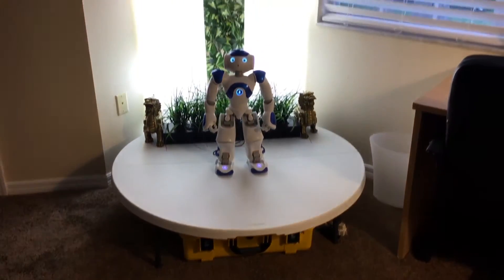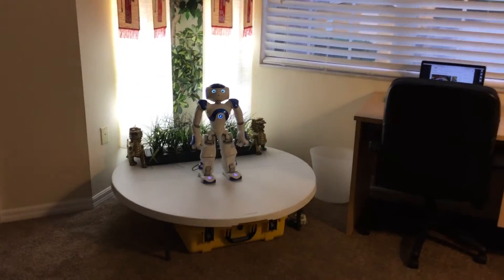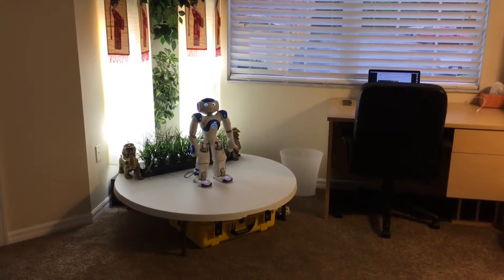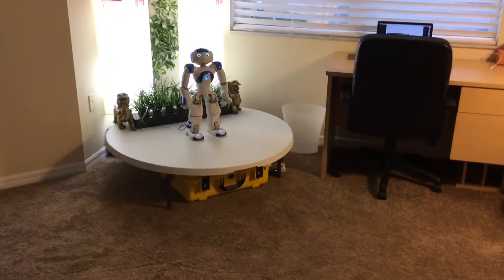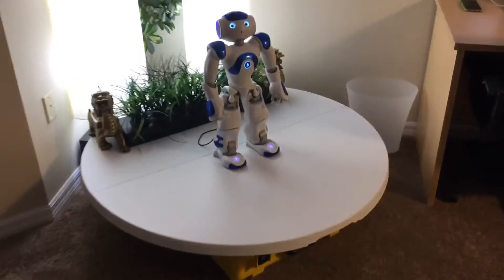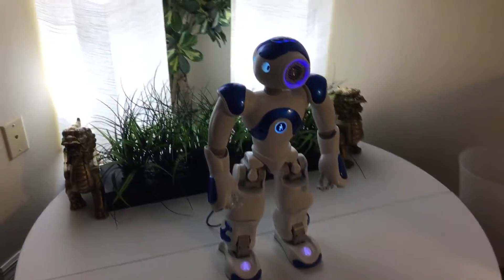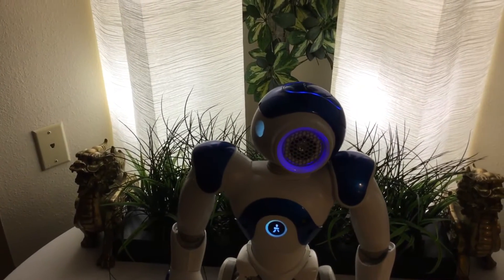Now I want to show you the cool thing — this is our permanent display for now. Pretty cool, he's all lit up and can run all day long. Then we can unplug them and battle with the other robots. I need to find another table for the battling — I want a black one, but they're not being made right now. Anyway, let's go say hi to NAO.